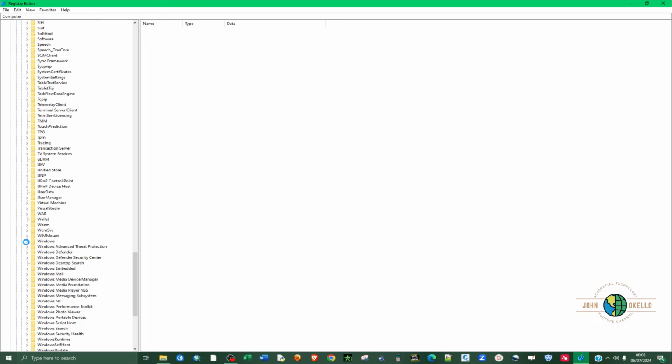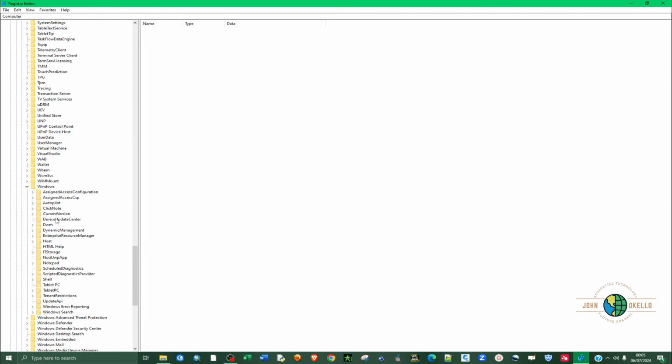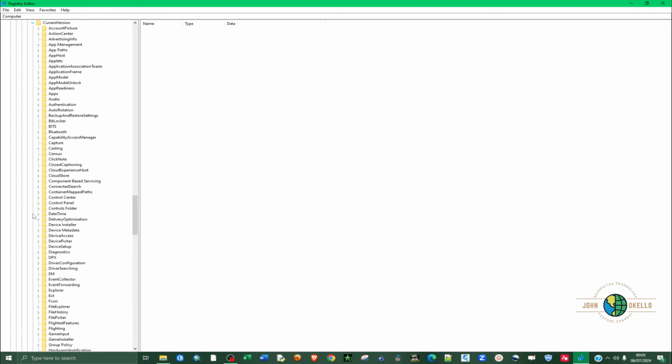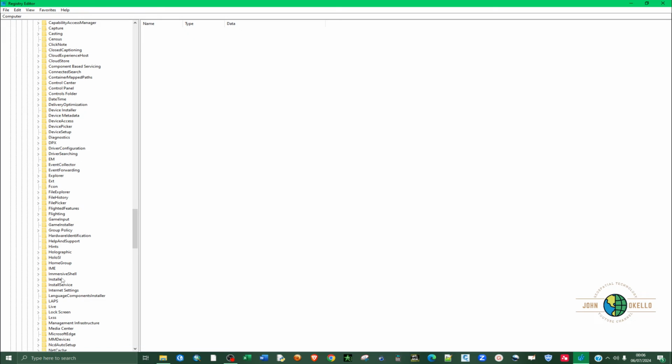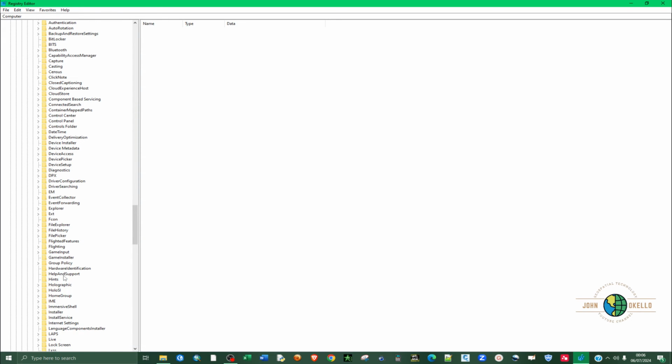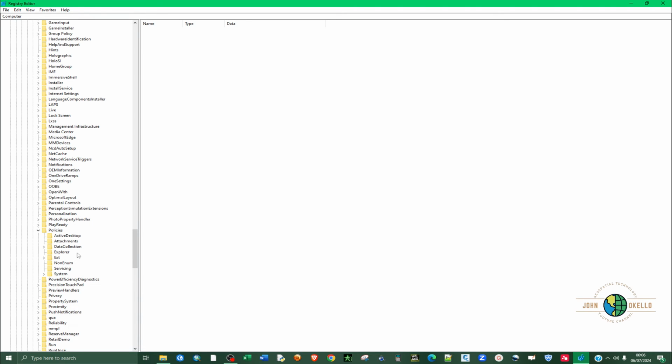Right here, Windows, and then go to CurrentVersion, look for CurrentVersion, and then go to Policies, and expand. It's right here, and then lastly go to System. So it's here on System that you double click.